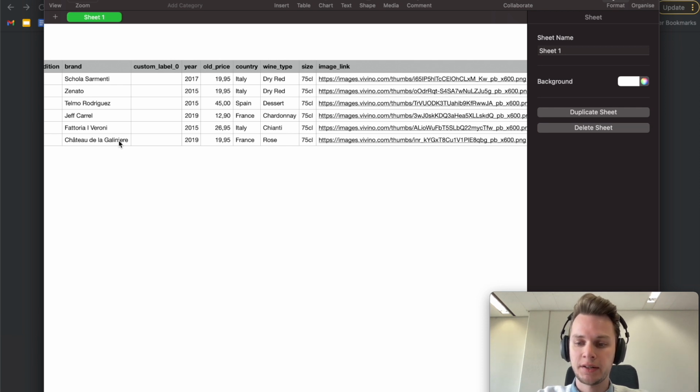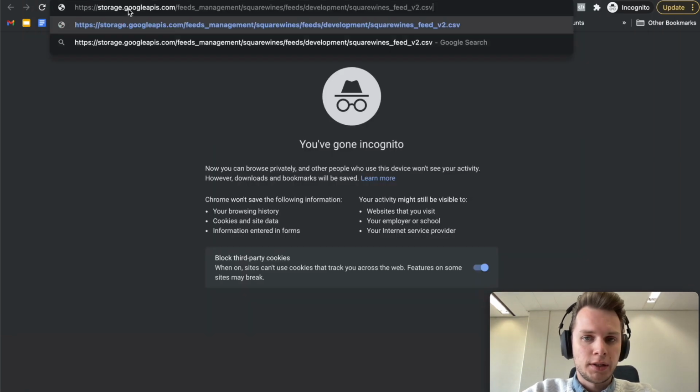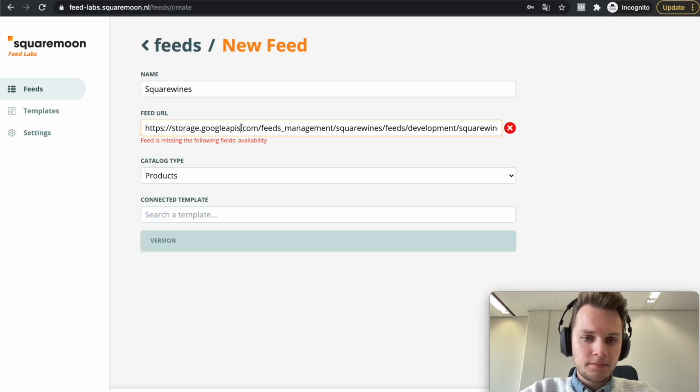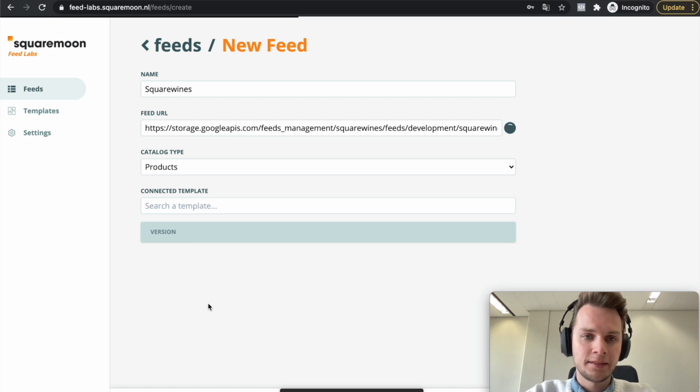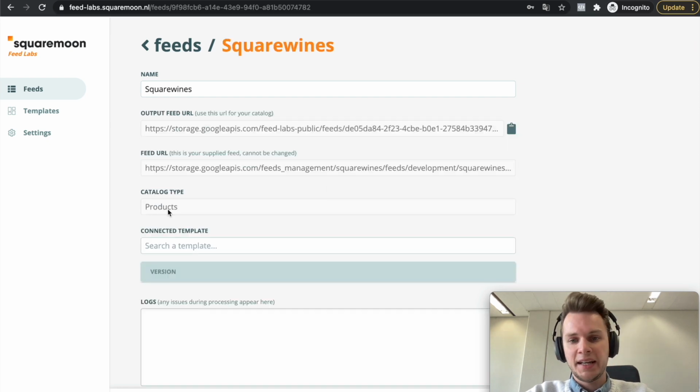So as soon as you have a feed completed in Feedlabs, it should also be automatically connected to Facebook without any hesitation. So we give you feedback in advance. I knew this was an issue, so I also created a second version of the feed. This URL, and if I save it again, now it's loading and everything is connected.